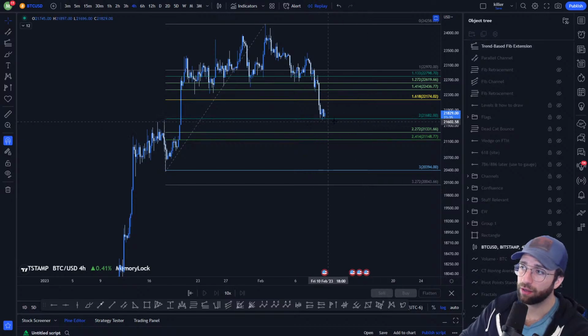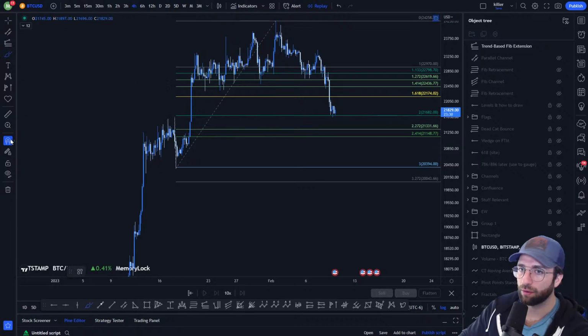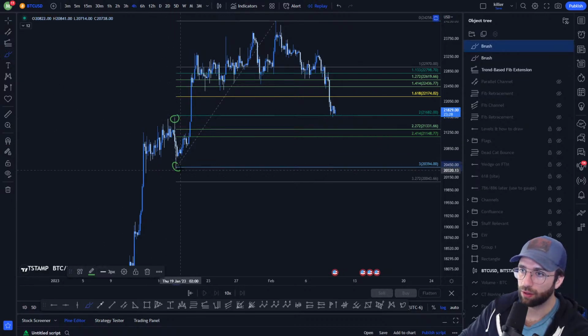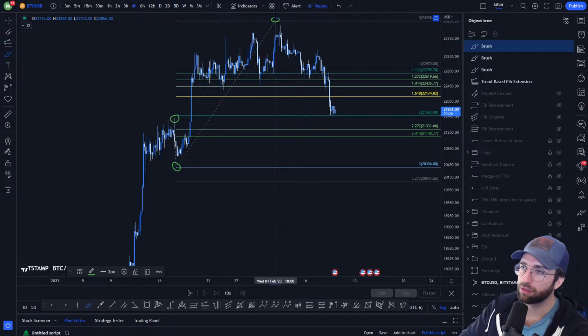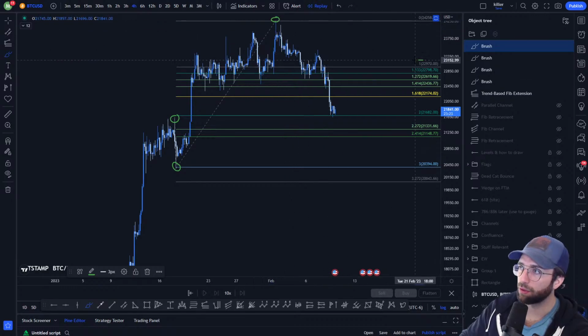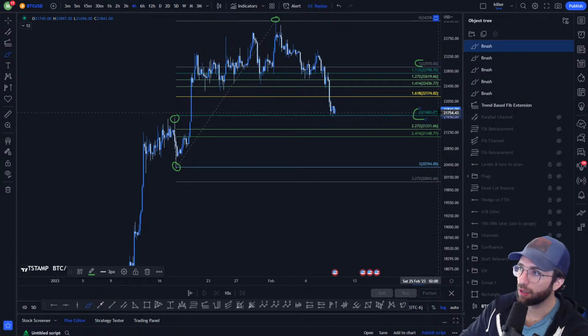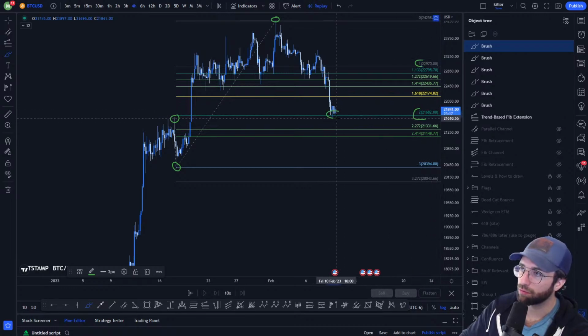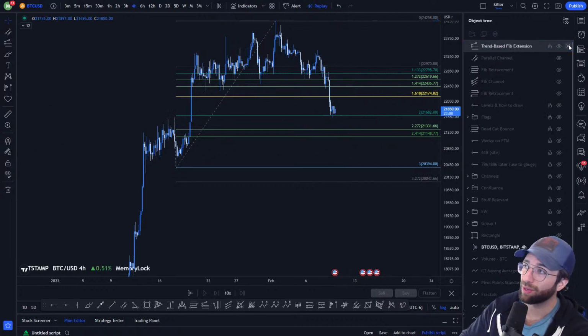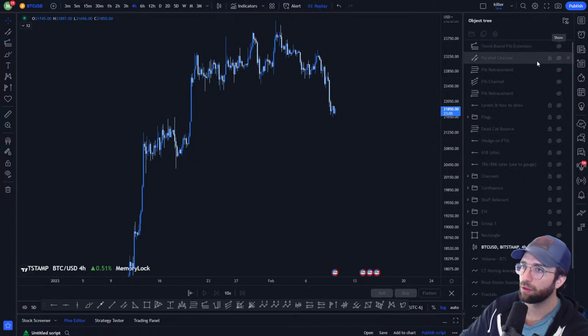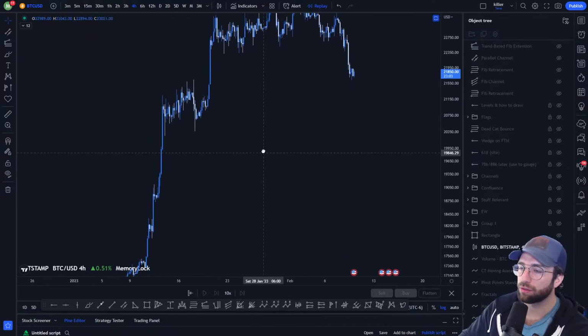So price found support at the 2-to-1 extension of this move down, right? So I did the pull from here to here, and I put it to the high because I'm curious to see. So the 1-to-1 put us at about 22, and the 2-to-1 put us at about 21,682, which is right where we found support. So cool, that's just a nice added source of confluence. And as you use this tool, you'll get an idea of what levels are important, which ones you like to pay most attention to, and how to use it. So that's kind of a cool way to use it as well.